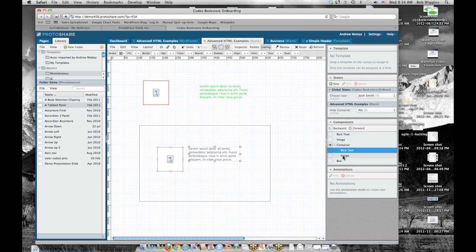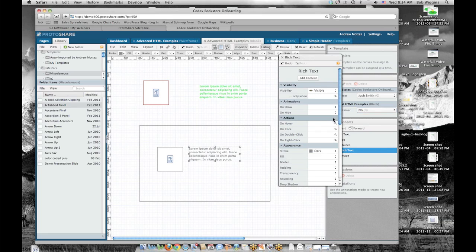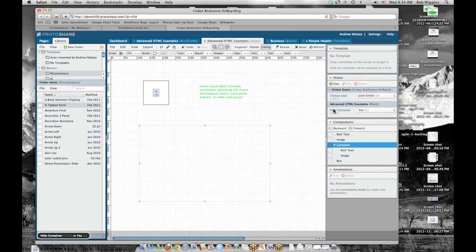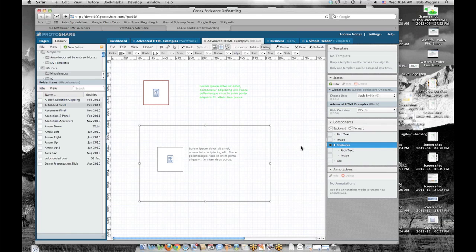I can use the listing to select components that I want to work on. And you'll notice if any item on the page is associated with a state, then you'll get this little eyeball icon next to it, and you can actually click on that. And you'll notice that toggled the hide container state to yes. So it's just another simple way to manipulate your prototype.